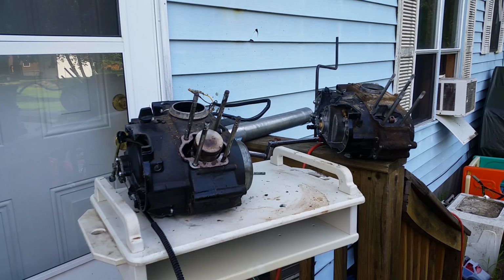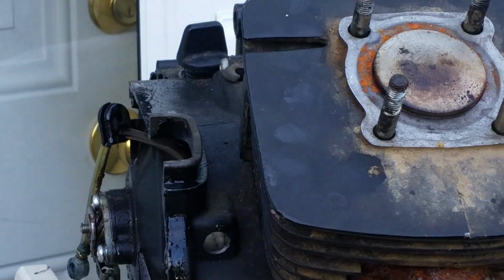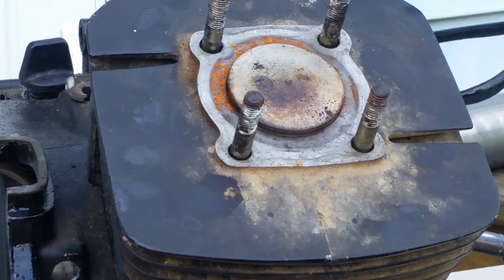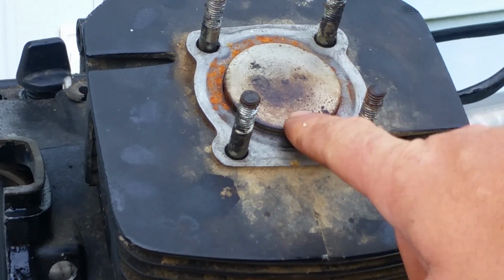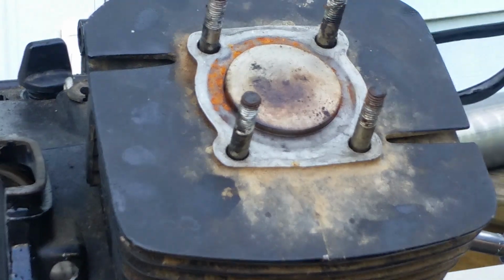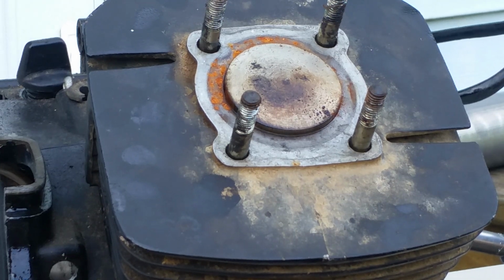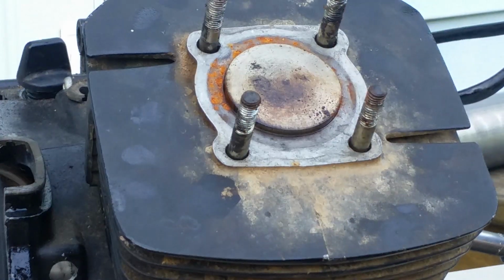Alright, I'm going to show you guys what happens when you put a G4 cylinder onto a G5 motor. Okay, I'm going to expand that. This is a G5 engine with a G4 jug. The piston from the Kawasaki KE100 goes over it almost 3/16 of an inch. I mean, it's pretty far. It's high. So you cannot use this jug on this engine.